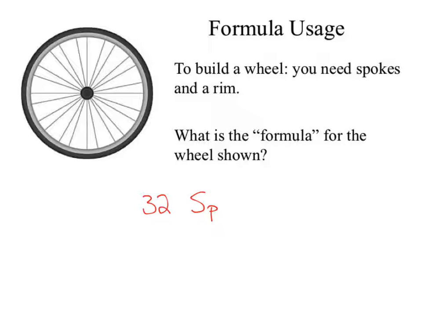We have a new notation, SP, representing spokes. What do we do with those 32 spokes? Add a rim, again, for simplicity. So we could use R. What's the issue with R? Actually, there isn't an issue with R, is there? No, I think we're okay saying R. How many rims do we need? One. We add those together, and what do we make? Wheel. We could call it one wheel.